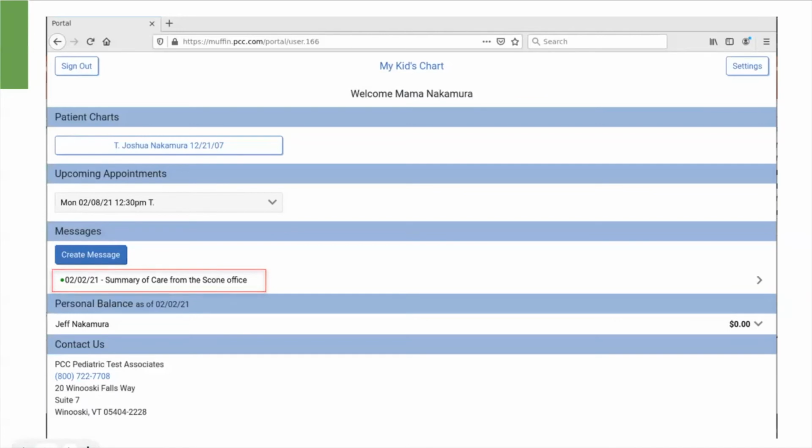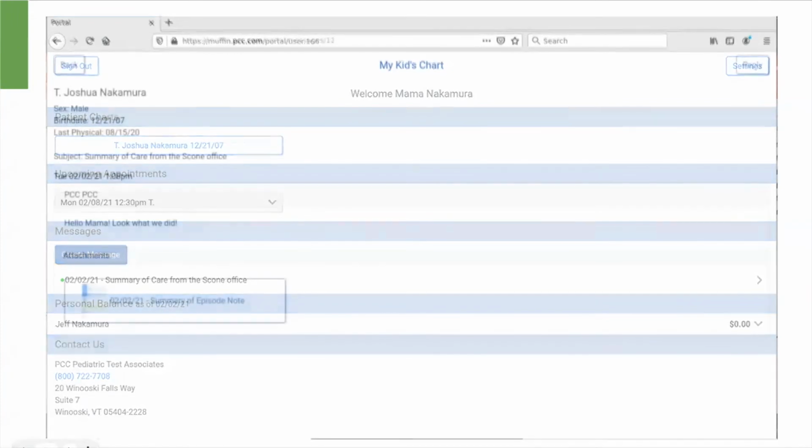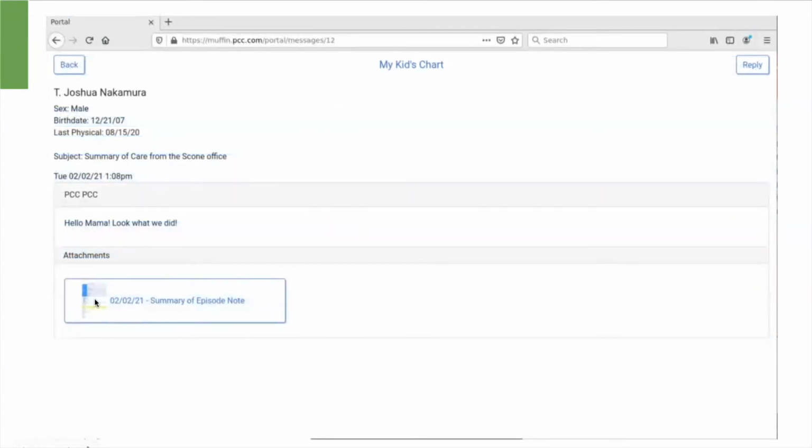And then the parent can go into T. Joshua's chart through the portal and see that there's a message. There's a summary of care from the Scone office. And they can open the attachment here. These documents are not automatically available in the portal. The practice selects what is shared through the patient portal.